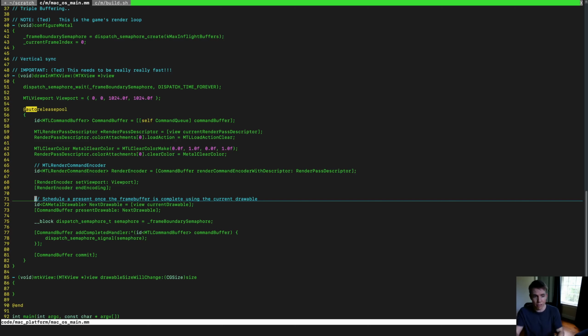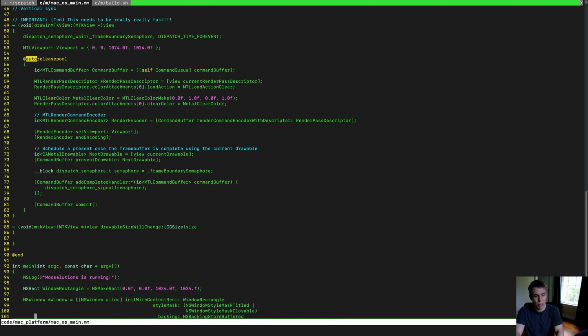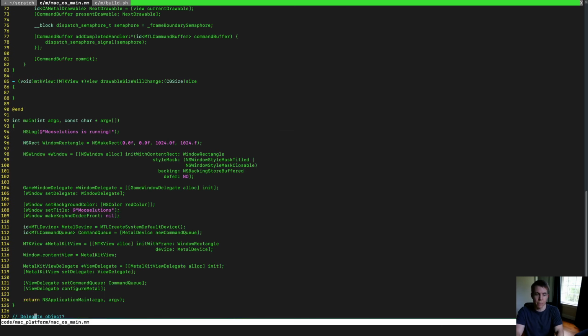So we got that. We've actually got the basics set up for Metal. And now what that means is we can start talking next time about setting up a vertex buffer and then drawing some solid colors into that vertex buffer. So maybe what we'll try and do is draw just one triangle, and then we'll try and draw a rectangle. And then we can start talking about moving the rectangle around inside of the space of the screen.